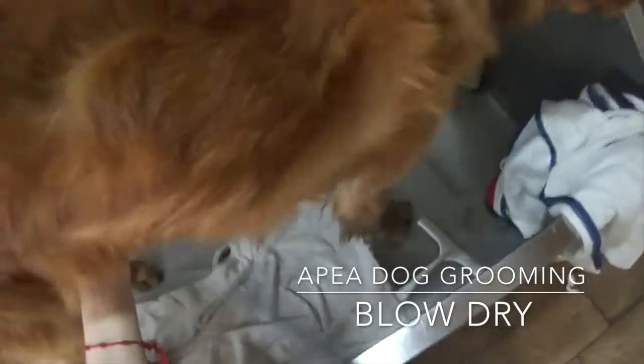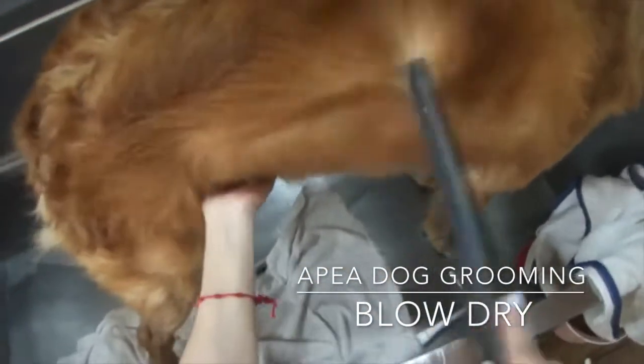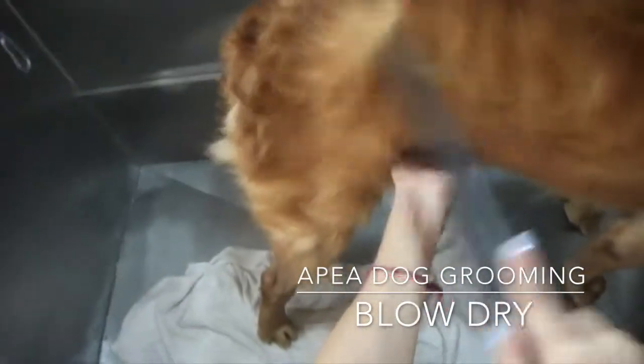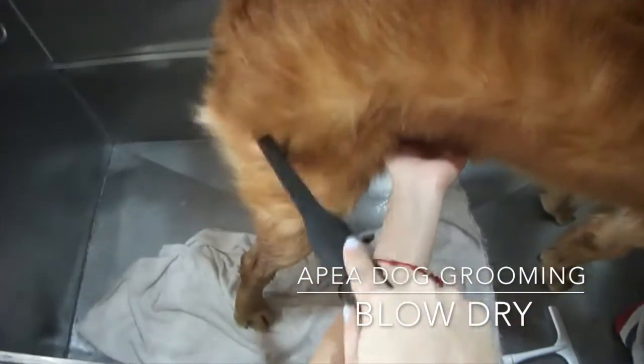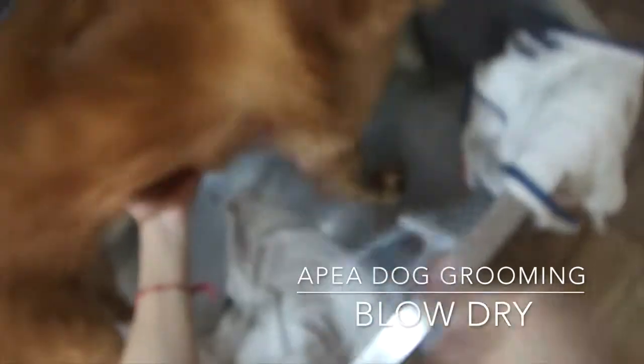So you can tell he doesn't really like it, but you have to do it. You have to get him nice and dry, because if you leave a long-haired dog moist, it can cause a whole lot of problems with their skin.